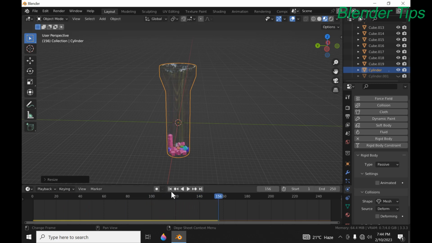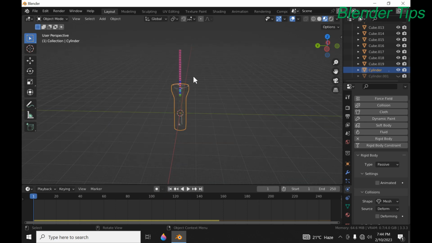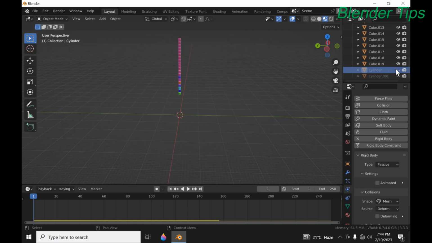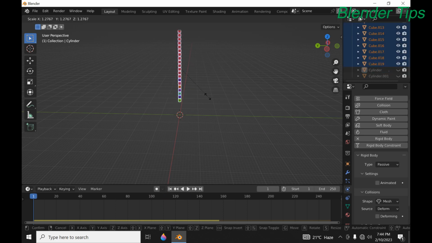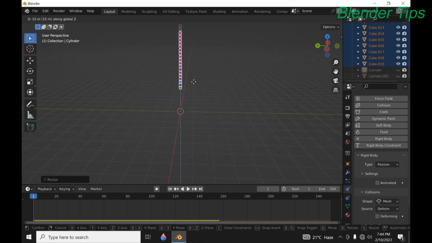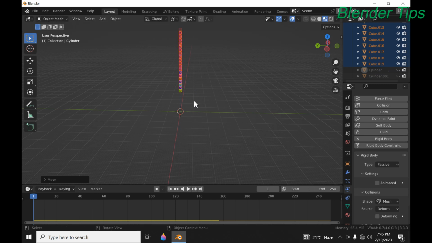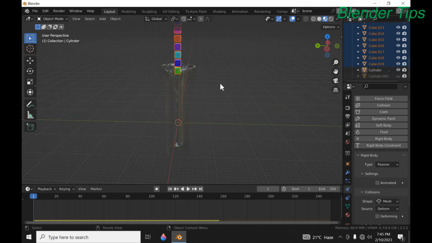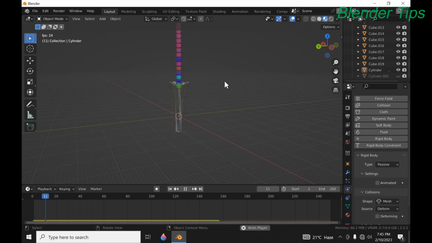If we scale all these cubes, very beautiful.